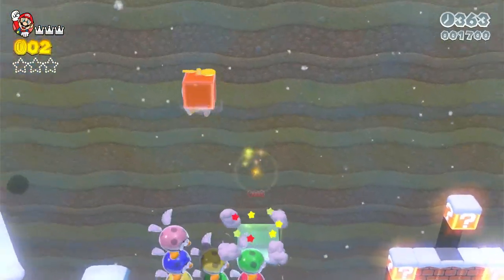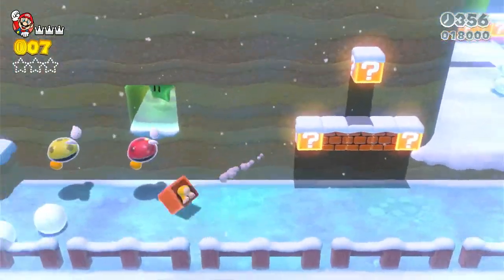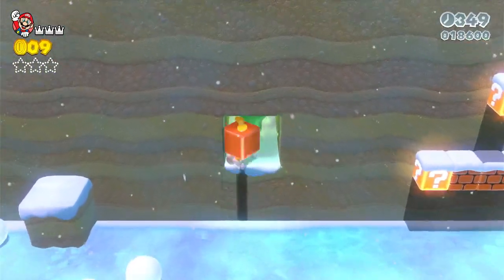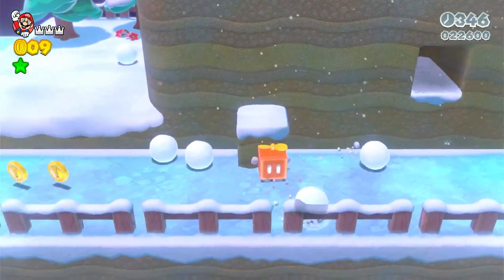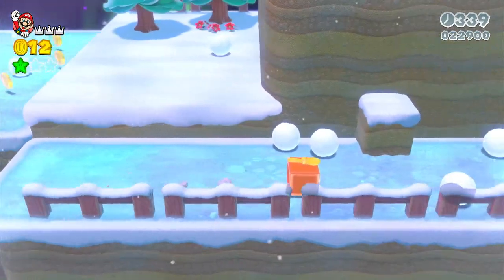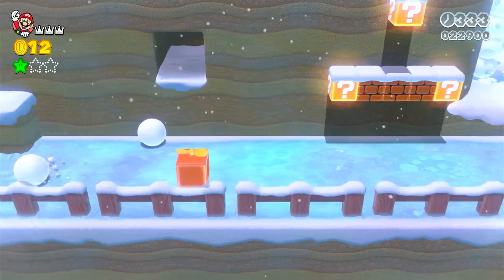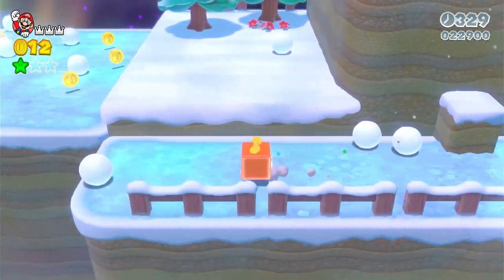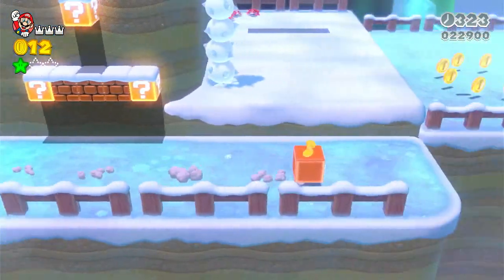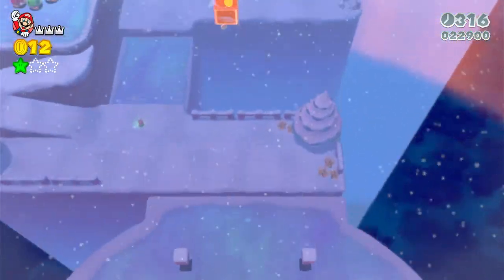I'm gonna try and get a one-up here. Or not, okay. Can I try and get in there? There we go. There's a glitch you could do, where you can go really fast. So I'm going to try that. It works. It's working. Well, sort of. I need to actually get rid of these first. We're going too fast.